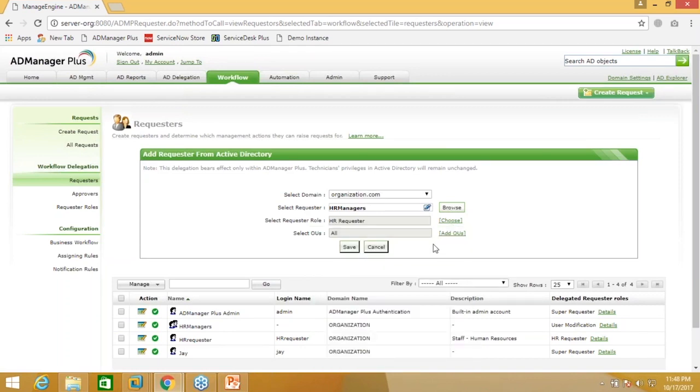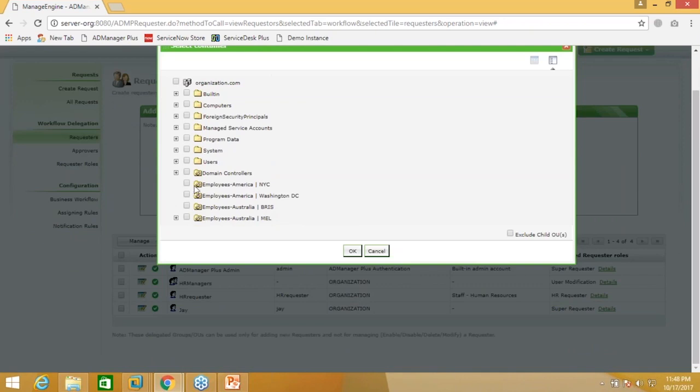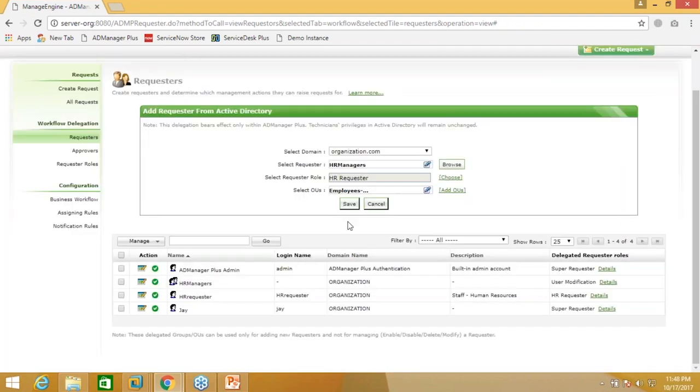So selecting that, and there's one more benefit of this specific workflow module where you can restrict the organizational unit within which they can operate. Say for example, you're headquartered at New York. So no problem, you can let your HR for New York just have access to employee creation or requests within that specific OU. That is a great advantage of this workflow module. So you can have restrictions set as well.